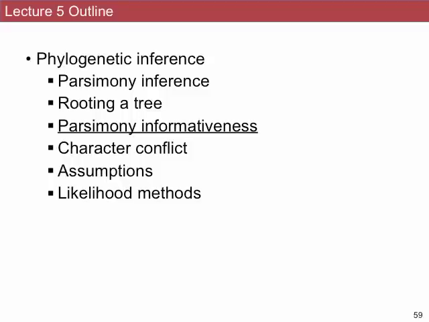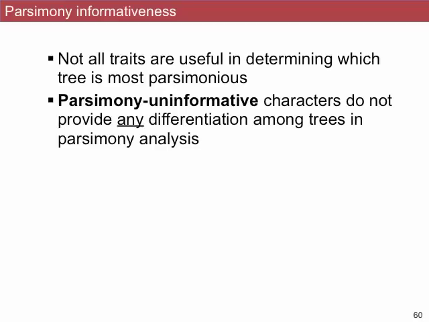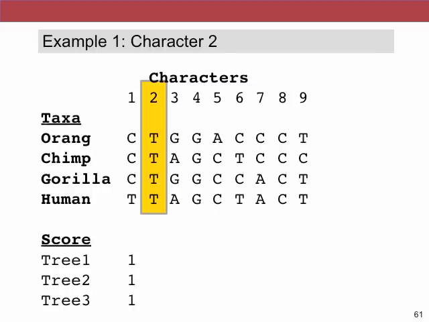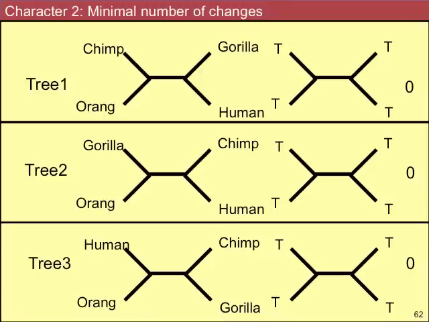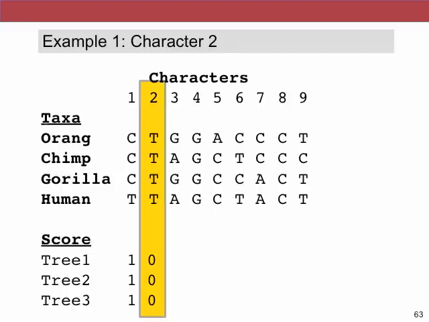So what I want to talk about first is this issue of what's called parsimony informativeness. What we want to do is look at whether particular characters, so this is a concept applied to different characters in your data set, so columns in our data matrix, are useful in determining which of the trees scores better than which other tree. A character is going to be informative if there are differences in the scores between any of the trees, if any one of them scores better than the other ones. And a character is going to be uninformative if all of the trees score equally.